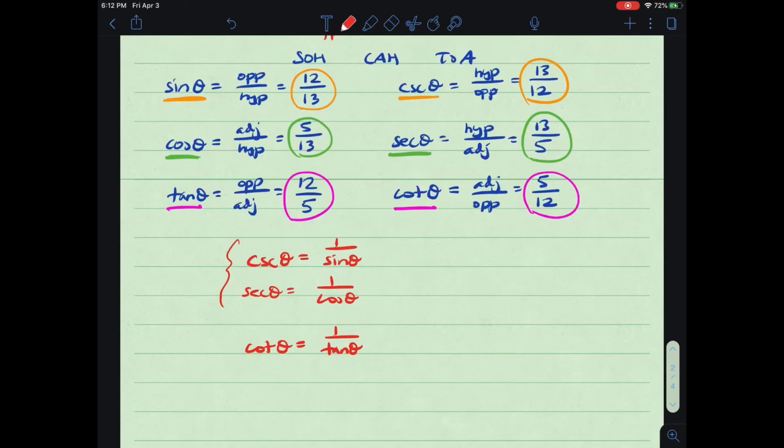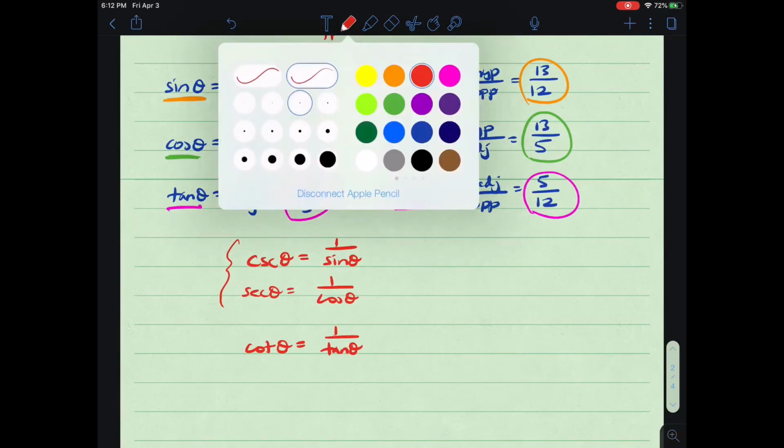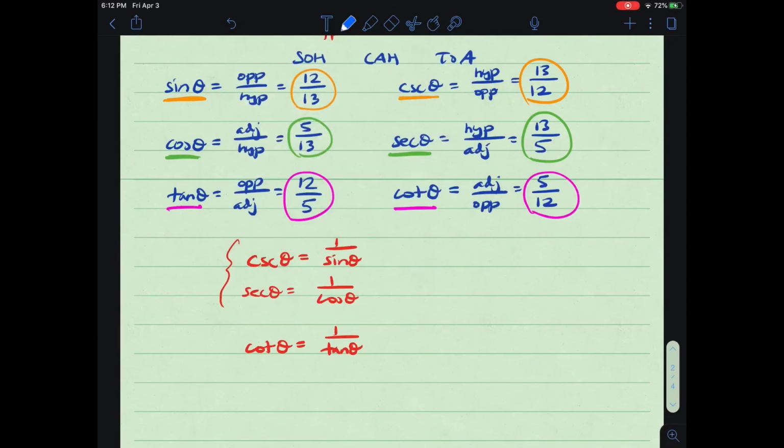The way I remember what goes with what is I just look at the first letters and make sure they're always different. So what I mean by that is the cosecant, for example, starts with the letter C. I know that cosecant will never be the reciprocal of cosine because they both start with the letter C. I know it's going to be the reciprocal of sine because they have different starting letters, right? Similarly, I know that secant of theta is really 1 over cosine because, again, the first letters are different. Secant of theta will never be 1 over sine theta, right? This is a trick that I use to remember what cosecant goes with and what secant goes with.